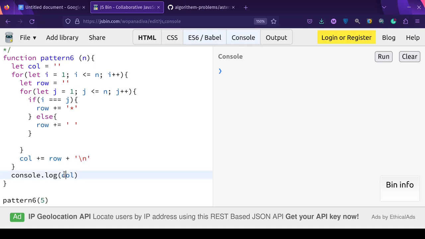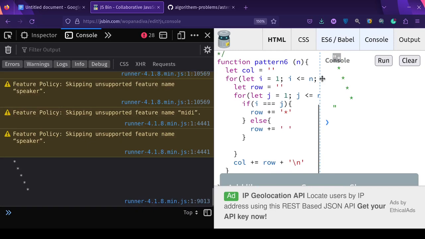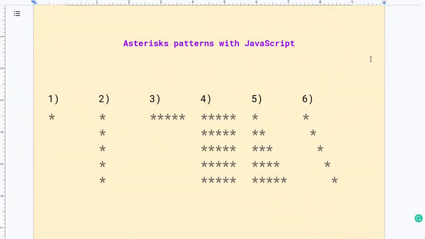So finally, my friends, we're going to print out the column into our console. And there you go, my friend, it is working. And I told you before, this quotation is because of the JSPin website. You can see the asterisks being printed out into my console by clicking F12 on your keyboard.